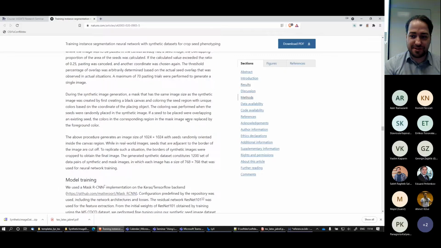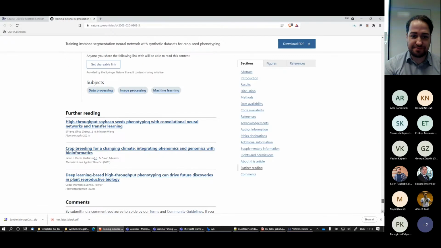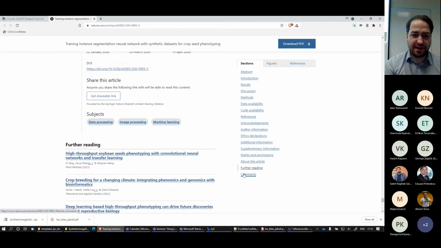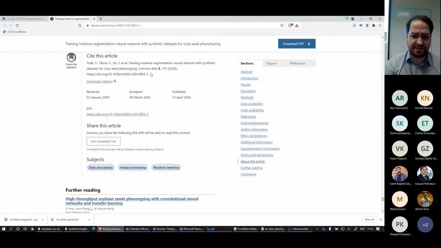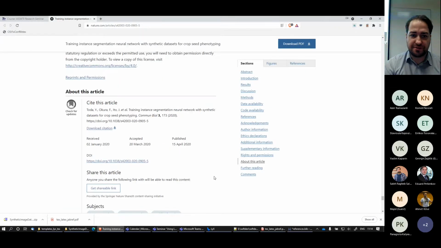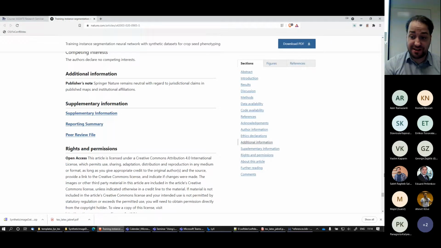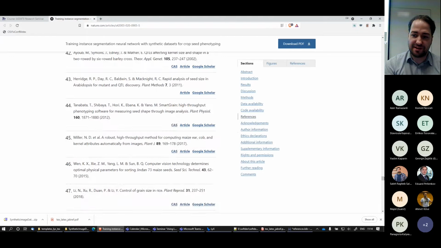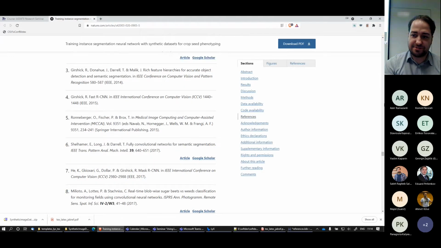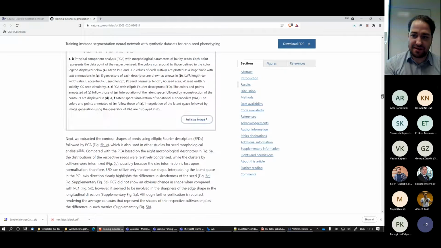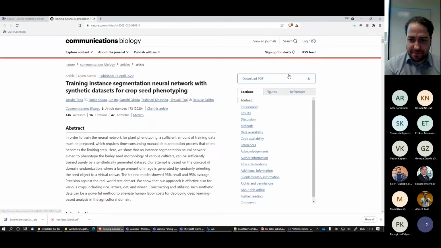I'm not sure where you find citations here, to be honest. There's something like, okay, here we have cite this article. Further reading, I guess, would work as well, although I would enjoy it if citations were directly reported somewhere here. Probably they are, but right now I don't remember where they are. With the multitude of websites and publishers, it's easy to get lost with these things. I can see references over here, but I cannot really see where the citations are. If anyone in the audience finds this, let me know. But for now, let's go.